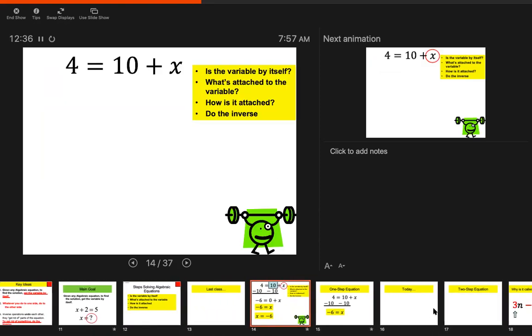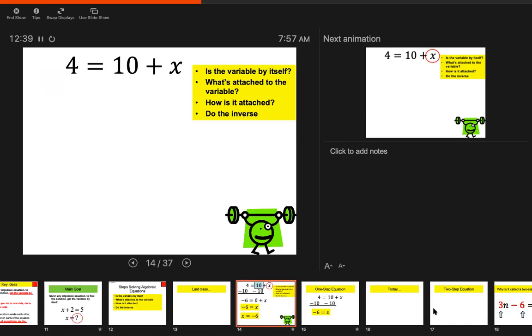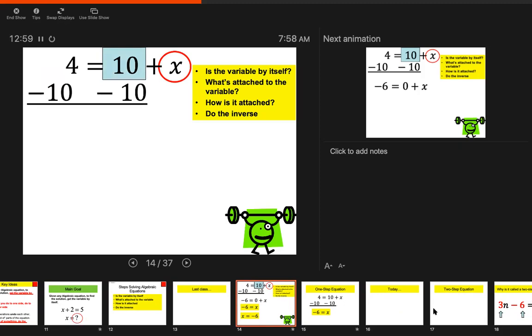So last class, we solved an equation that looked like this. Where's the variable, left or right side? What's attached to it? How's 10 attached to x? Remember, we look to the left, positive, so it's a positive 10. How do we get rid of a positive 10? From both sides. So we subtract 10 from both sides. I don't really need to do anything right here. The reason why I'm subtracting 10 is to make this thing go away. What I need to concentrate on is over here, same or different signs. Does that mean add or subtract? Subtract those two numbers. 6. More negatives, more positives. So that's why the answer is -6.